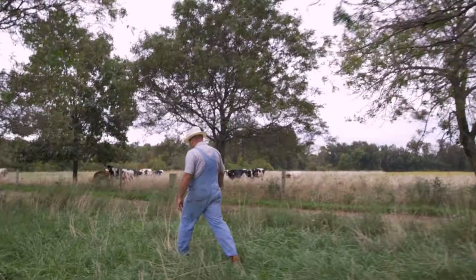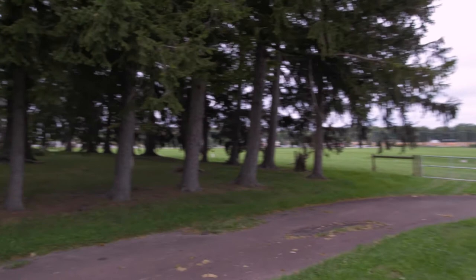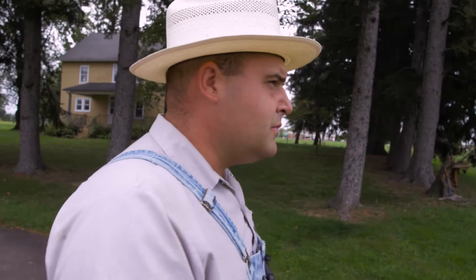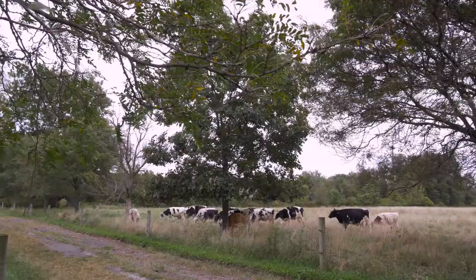What we take a lot of pride in, of course, is that we manage this pasture without the use of any herbicides or synthetic fertilizers. So we're proving that we can farm without these things, which have negative impacts on our environment, our second pillar of sustainability. They have negative impacts on our producer, as they all have a cost associated with them, which we have to pass on to our consumers or take at a loss. And they have a negative impact on the farmer and community because they can poison the farmer and also poison the environment, which we share with our neighbors.